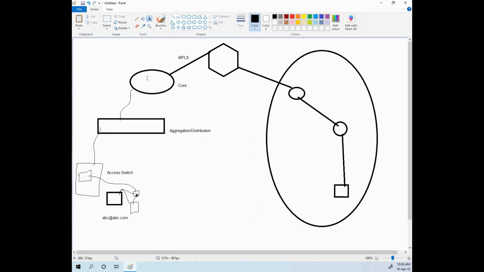What if this router goes down? Or what if this link goes down? Or what if there is some issue on the ISP side? Suppose you are a LAN engineer, as you said, and a user will come to you and say, I'm not able to reach a particular server. Or if I'm able to reach it, there is a lot of latency. How do you troubleshoot? Did you get a chance to troubleshoot that kind of scenario?